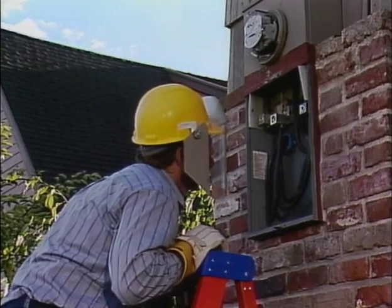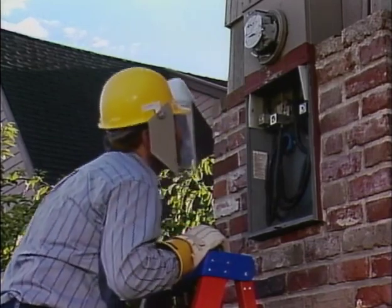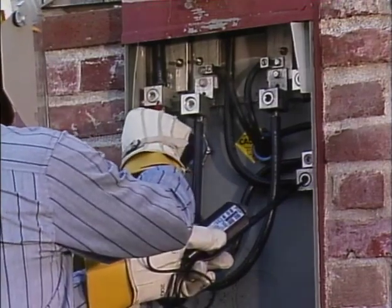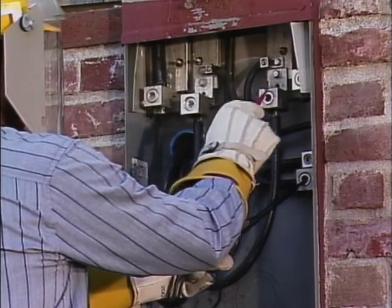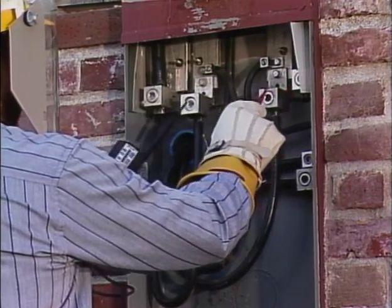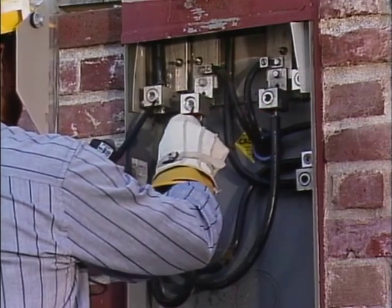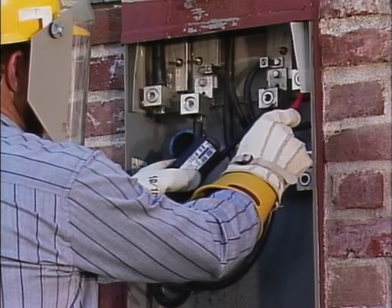He makes a quick visual inspection of the compartment and the socket to make sure that there are no obvious hazards. The voltage is tested between each of the 4 energized terminations and the ground. The reading is approximately 120 volts phase to ground on each termination. Then he checks to make sure that the voltage line to line and load to load is 240 volts. Finally, he checks the voltage from the line termination to the load termination on each leg to make sure that there is no potential difference.